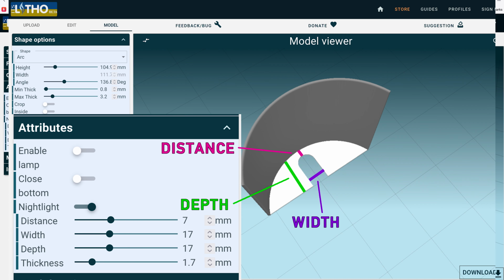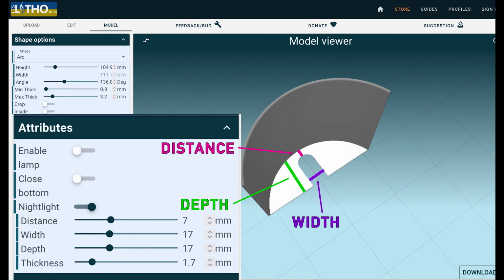It gives you a few measurement options, so let's take a look at what those are. Distance refers to the distance between the main plate and the light bulb. 20 years ago, this might have been a concern with light bulbs getting too hot, but any CFL or LED bulb is not going to produce any measurable heat, so the default is just fine. Width is the size of the cutout, and the default of 17 will fit pretty much any nightlight.